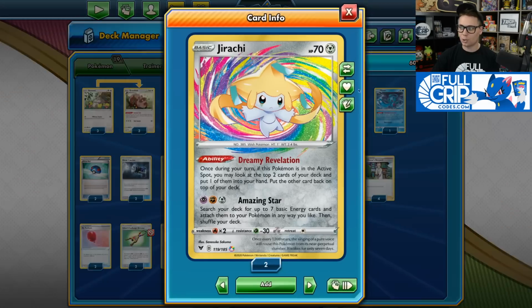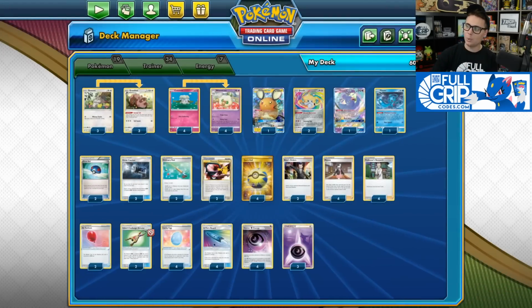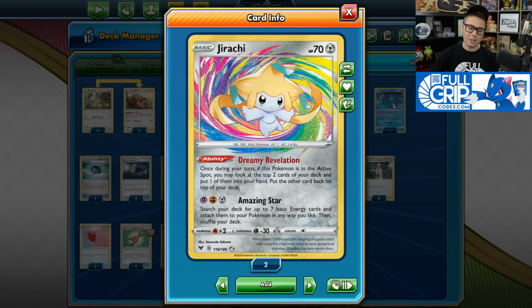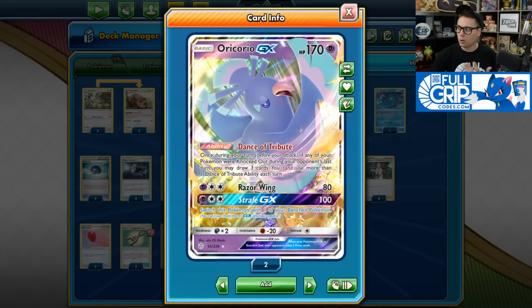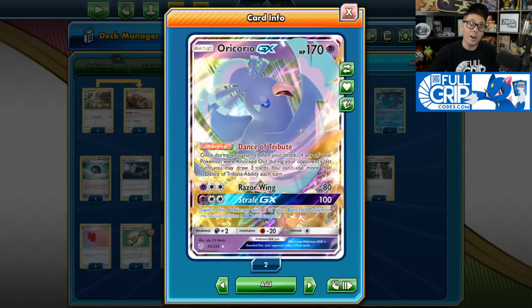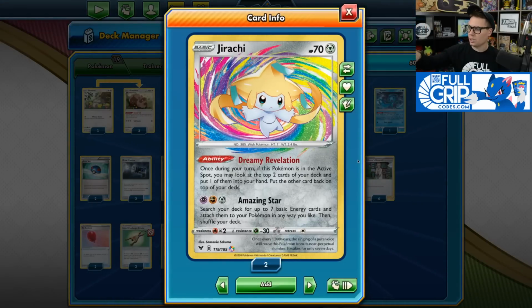I really like to have this Jirachi in the active position, and when you Marnie, you see 5 cards, but with the Dreamy Revelation Jirachi in the active, you actually get to see 7 cards, which makes Marnie seem not so bad. And then also using Dreamy Revelation before Dance of Tribute means that you get to see 5 cards instead of 3. So it really helps to sweeten your draws, which I really like about the inclusion of this card.